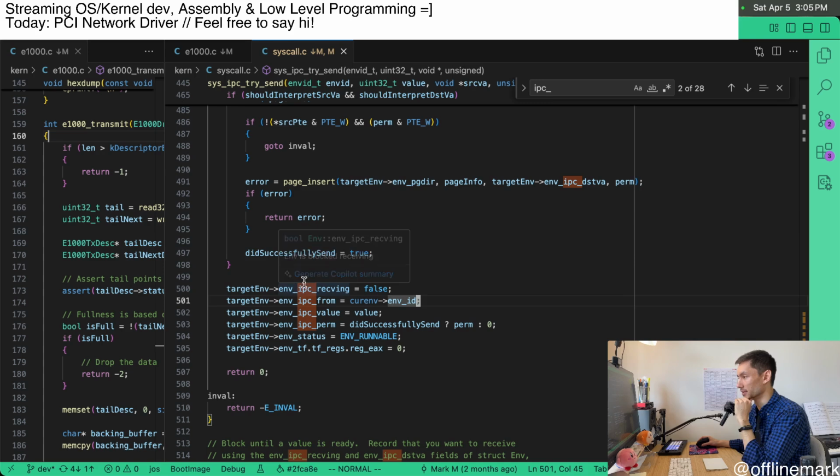And then we set all this up. Then we say it's not receiving anymore. We store who sent this, some value, some permissions thing. Yeah, I don't quite remember this stuff. And then we set the process that was blocked and waiting to return 0.